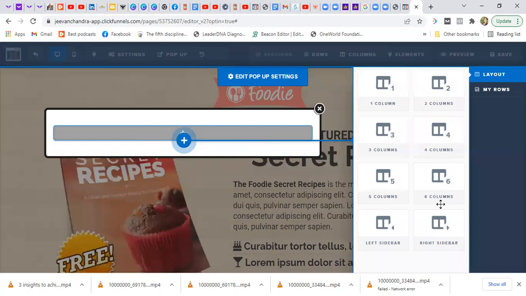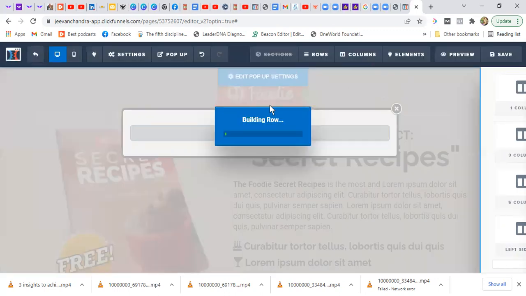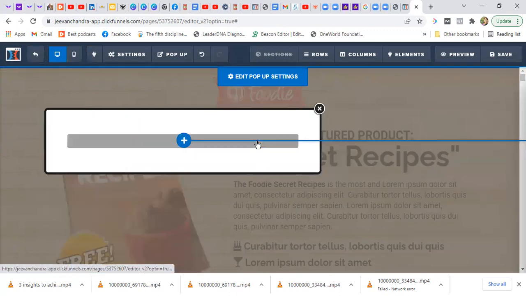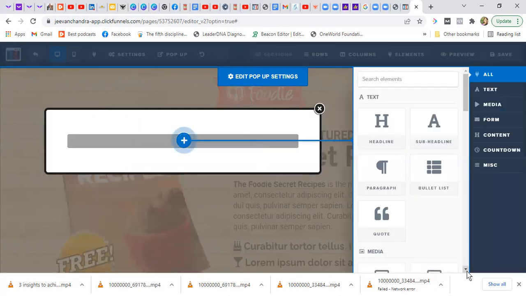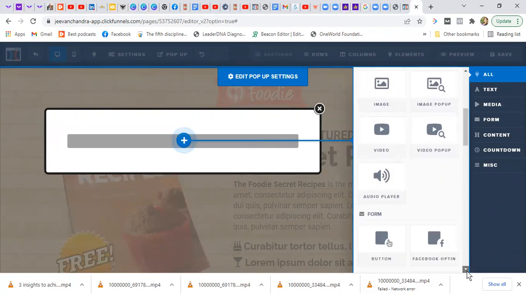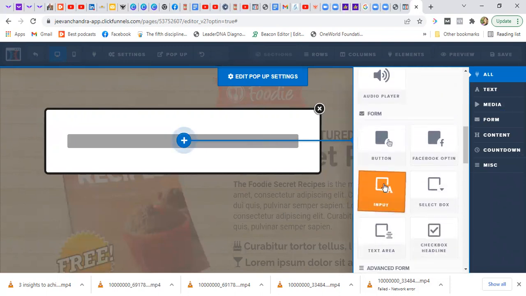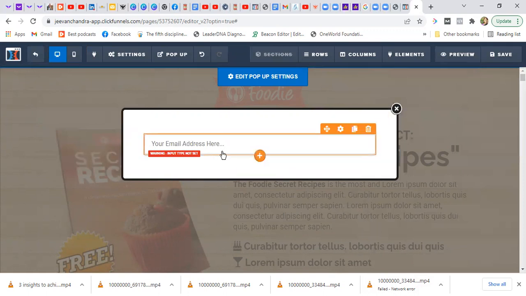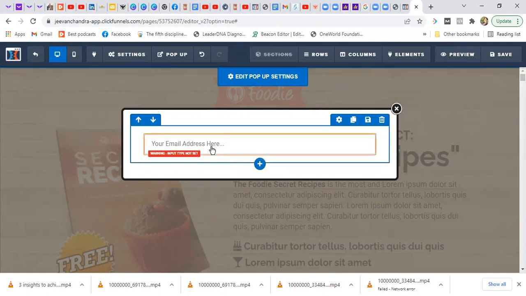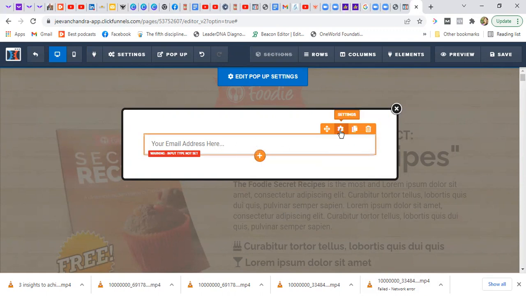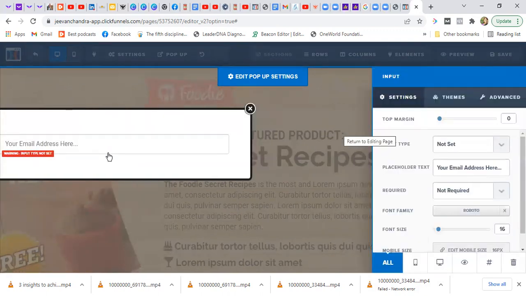Now we will add at least 3 columns out here, or say 1 column. Let us right now add 1 column, and that column will be an input, and here the email address is here, so it shows an email address. Let us click out here. Whenever we do any editing, there is a star. If we click the star, it comes out here. Email address is here, that is okay.